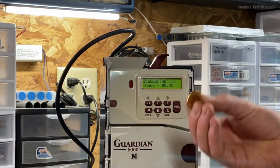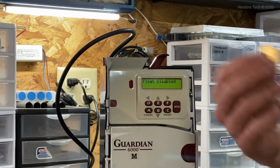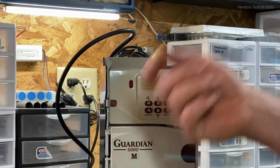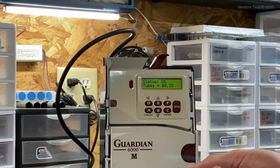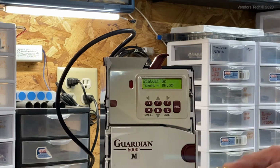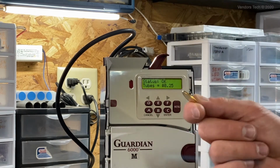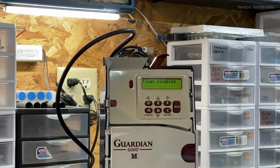Tokens. You can pretty much tune anything that will fit into these coin mechs as a token. You can also even tune foreign currency, foreign from a US perspective, into these coin mechs if there's not a tune file available for your particular country. If you tune in your coins as tokens, they won't be stored in the tubes as change or paid back as change, but at least the coin mech would accept them, and they would be dropped straight through down to your cash box and retained that way.